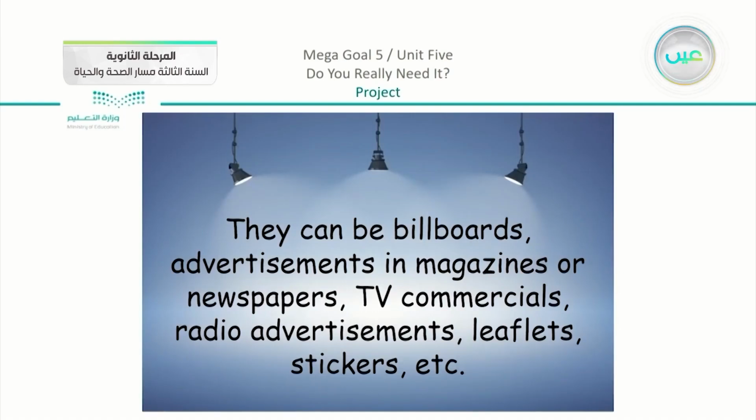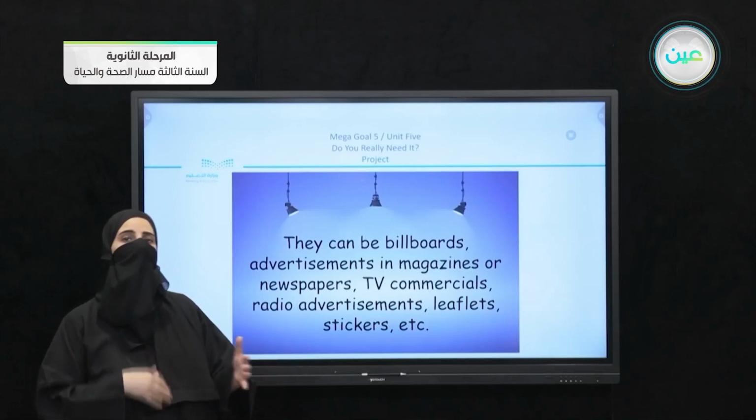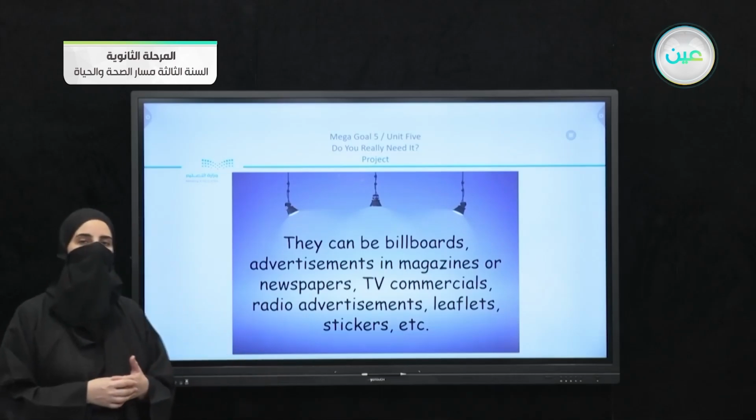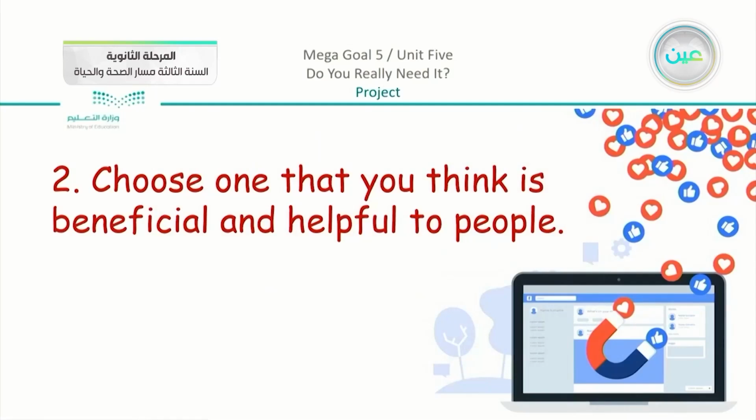So here, you have the complete freedom. You can think about different types of advertisements. They are not specific types. You can see them in different places. And once you have put in mind a type of advertisement here, you're going to just change it to something else. So we have agreed that we're going to choose a product or an advertisement, and this advertisement may have been seen anywhere.